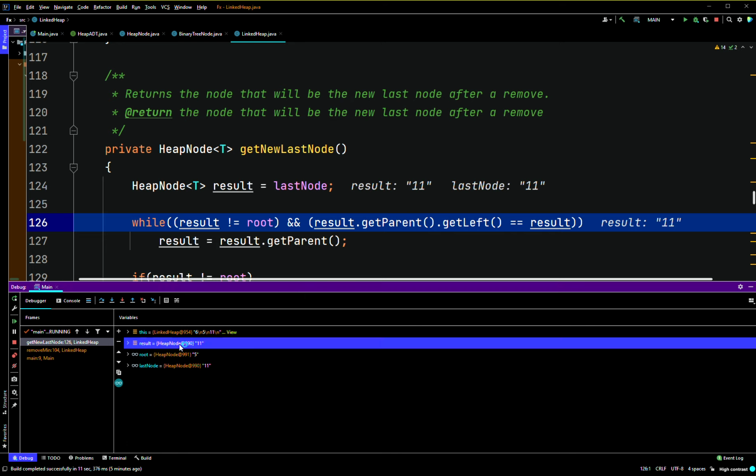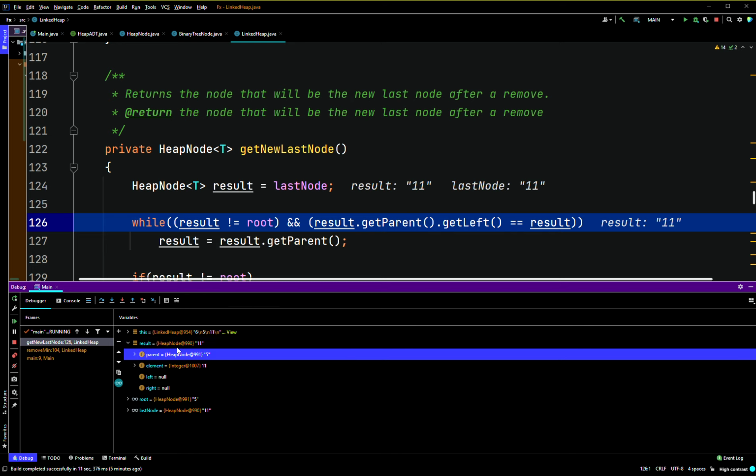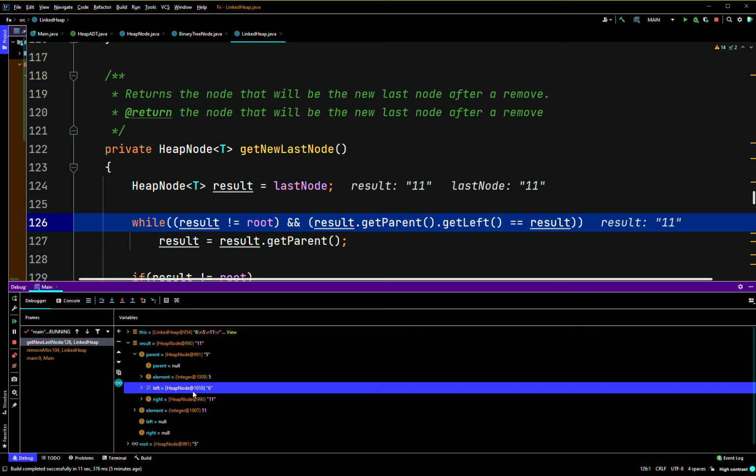So result, which is here, we click the arrow to collapse to make it go down so we can see the list. So result dot get parent right here. They're going to say dot get left, so make sure you click the arrow on the side to open up its instance data. So parent dot get left, which is 6.